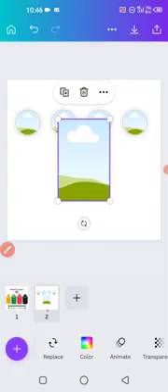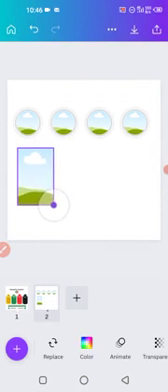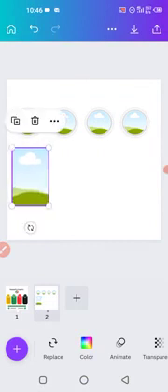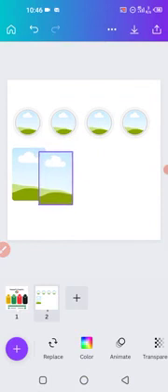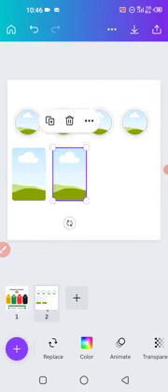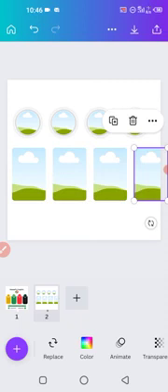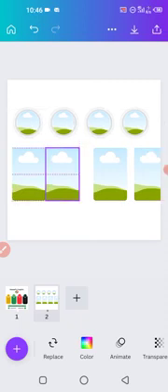So once you click on this frame here, you are going to reduce the size of it like this. Okay, position it properly like this. Then you are going to click on this plus sign to duplicate it, position it here, duplicate it again. So you are going to move them very close.